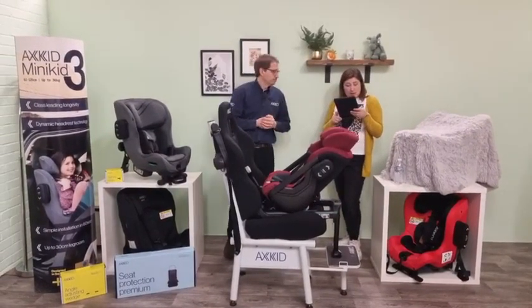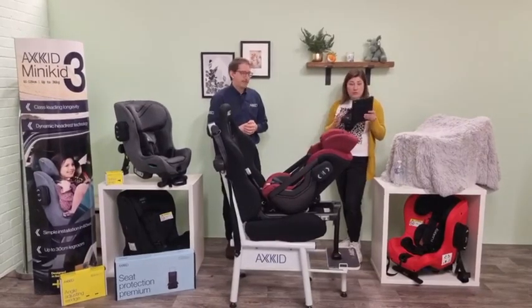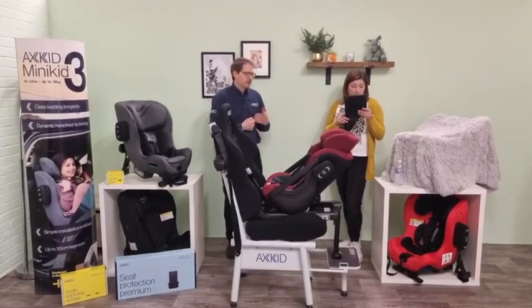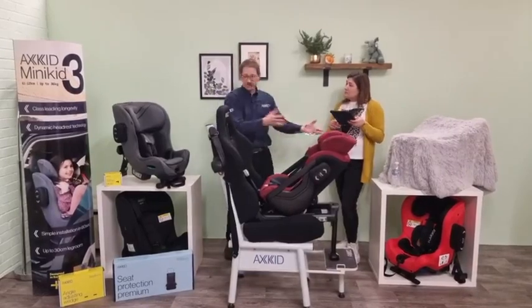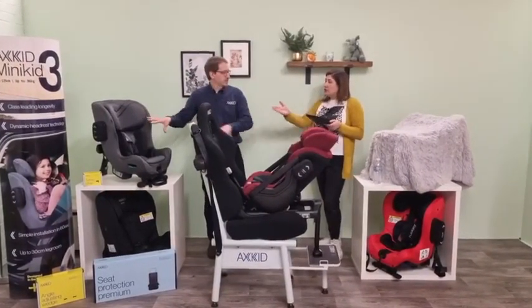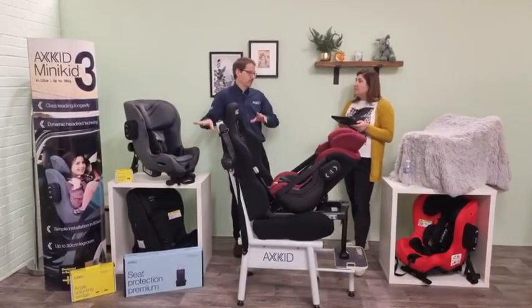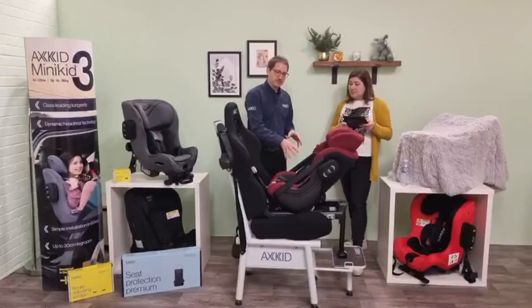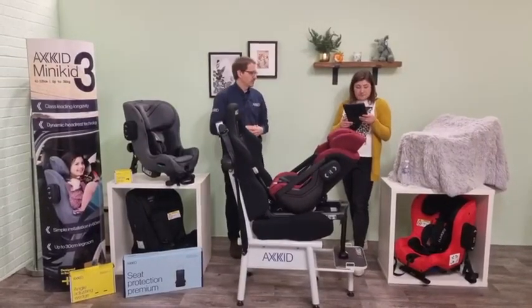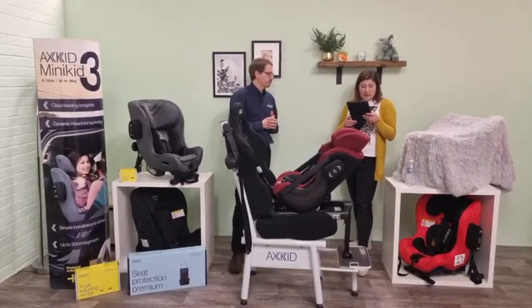Brilliant. So much better that it can be adjusted whilst installed in the car. Yeah, you can do it all. You've fitted it and then adjust it. And that's probably one of, again, the biggest differences between the belt-fitted products and this. Once those are fitted, recline and that kind of thing, they're fitted at the beginning, don't you? But they are fitted well, really solidly. But this one has that unique ability to be so flexible in recline and legroom at the touch of buttons.